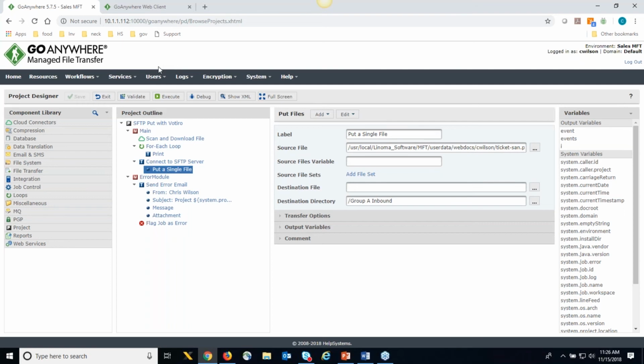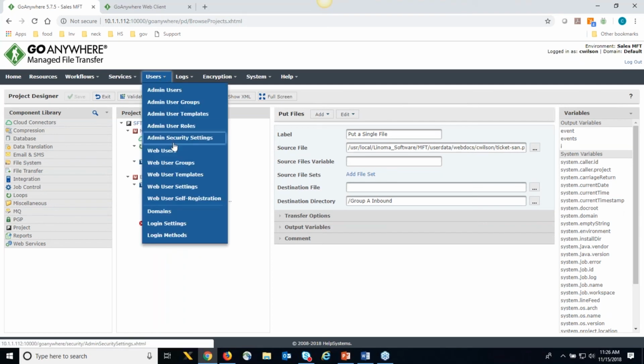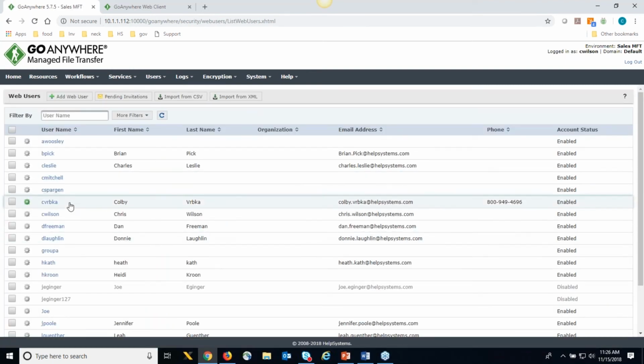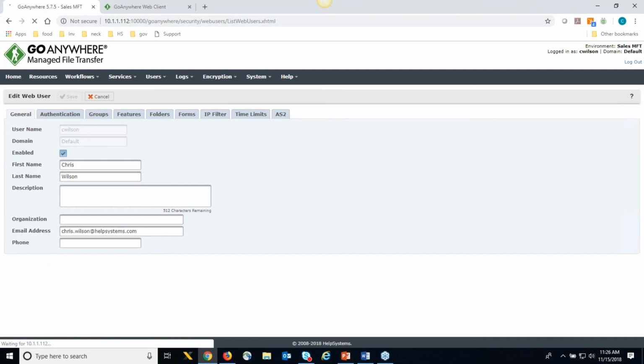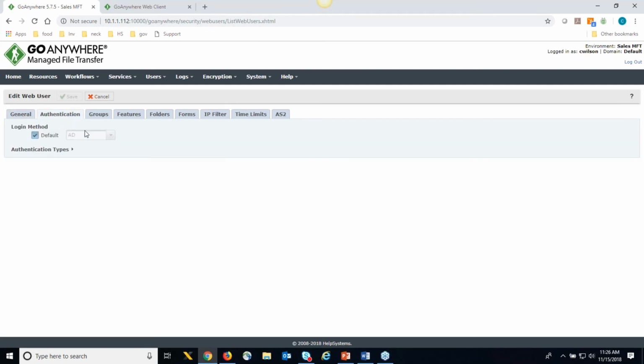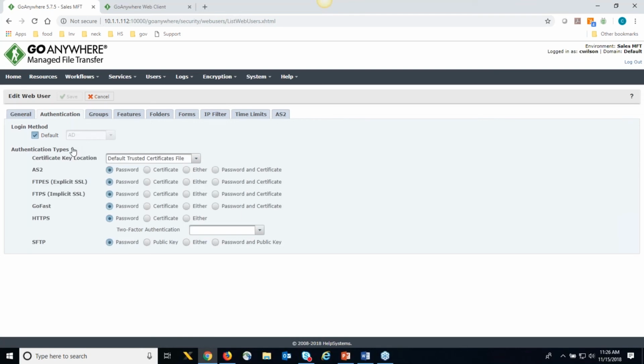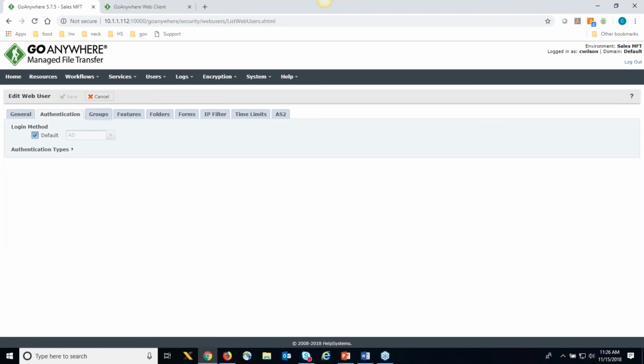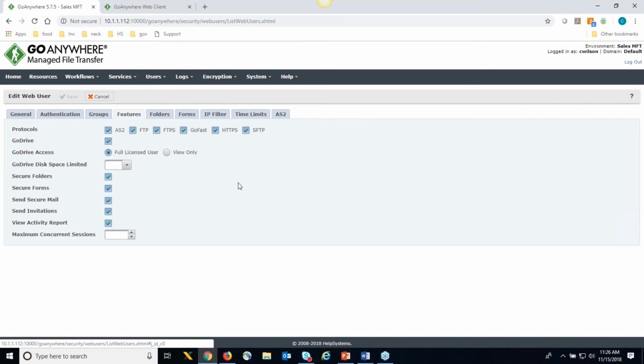So if I can back up just a moment here, as far as GoAnywhere is concerned, any inbound services like that, whether it be an SFTP client or a web user who's physically coming in and logging into the GoAnywhere portal and dropping something off manually on an ad hoc basis, those are considered web users by GoAnywhere. So in this case, this is my web user, and I can see how I'm authenticated. There are many different types of authentication for this particular web user, but in this case, we're just using Active Directory.